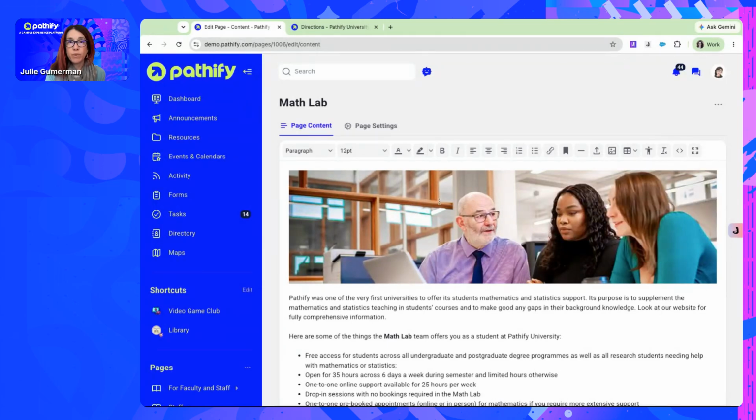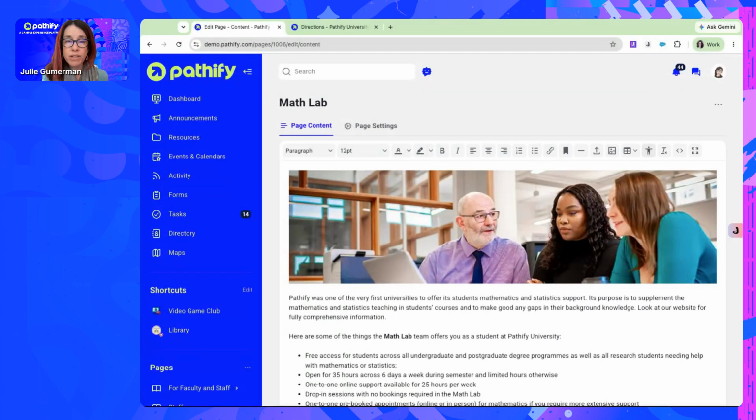So let's say we have a picture that doesn't have alt tags. We have some funky color contrast. We have tables that aren't set up appropriately, or call to action buttons without the proper ARIA labeling. This accessibility checker is going to point these out to us before they go live.